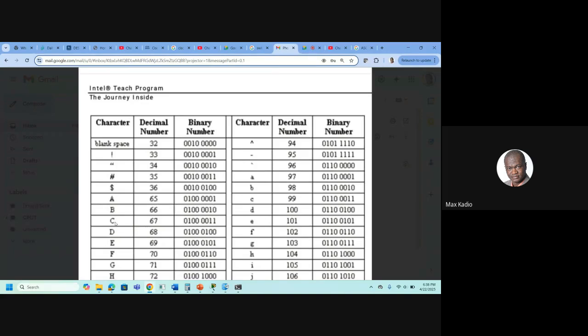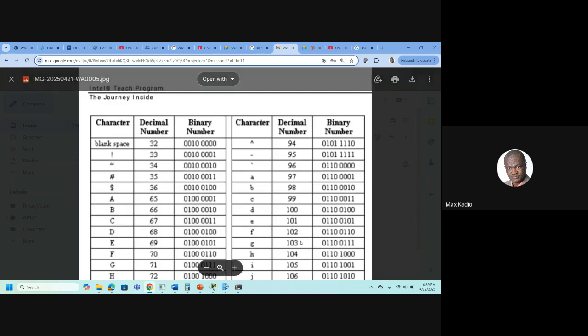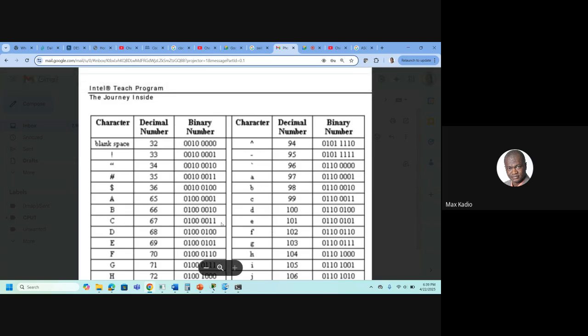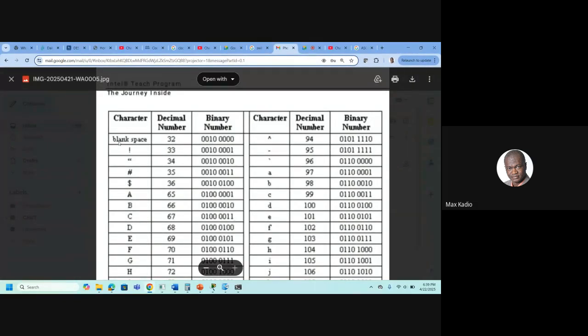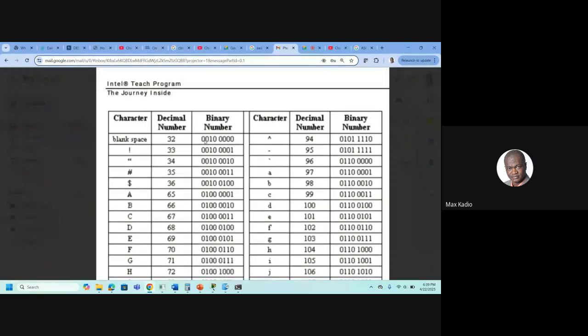So it's a code. The people who created the keyboard and what is in the background decided that if you tap B, it means 66, and when you tap B, the system understands only the binary to send. So if you say CCNA, the system will say, okay, C is this one, and blank space is 32.